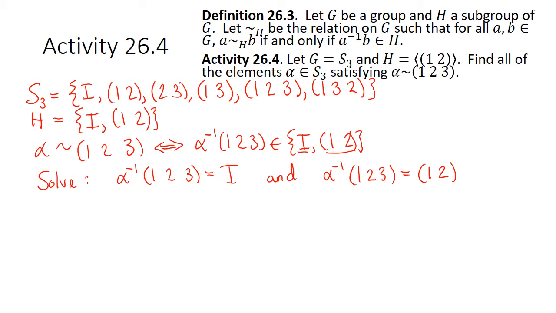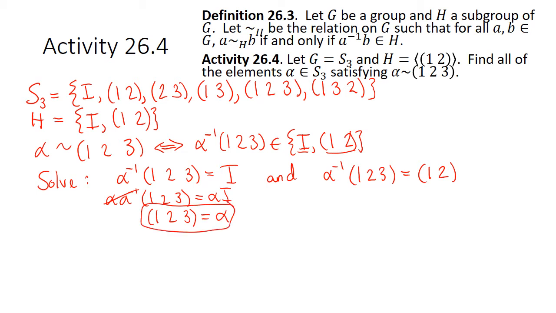Okay, so what I need to figure out here is, what can I do here? Let me try multiplying both sides here by alpha on the front, like this. And then I'll have alpha I. Okay, so this alpha and alpha inverse are going to cancel. So this one I can actually just solve really quickly like this.